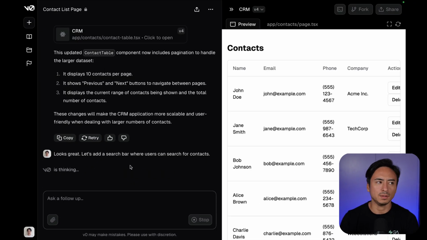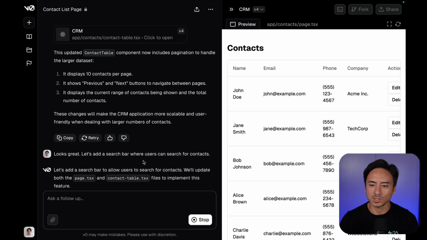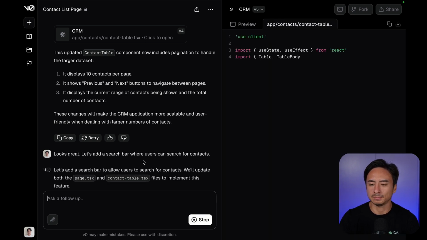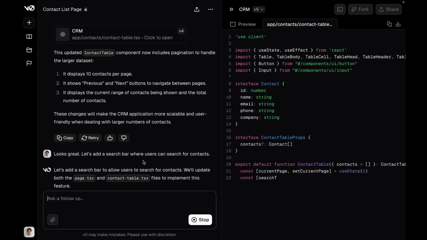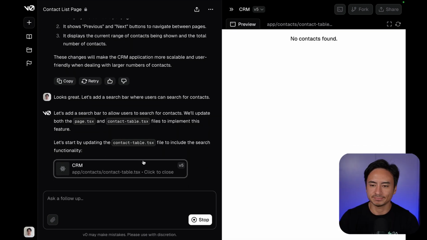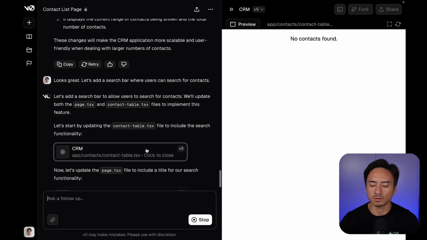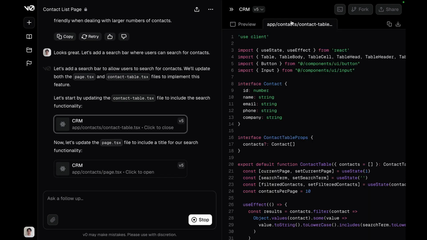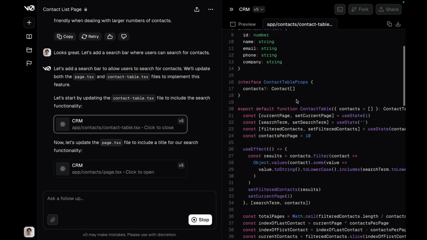I've also read a paper somewhere that actually using nice language to a large language model produces worse results. It produces more accurate results when you kind of tell it to do things without adding all this fluff around it, like looks great or let's do this. Instead of doing that, I read somewhere that it's better to say do this, do that. But I don't know. It hurts me to do that in a way. So I can never do that.